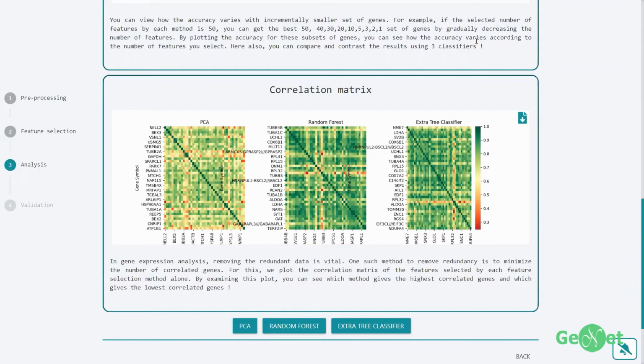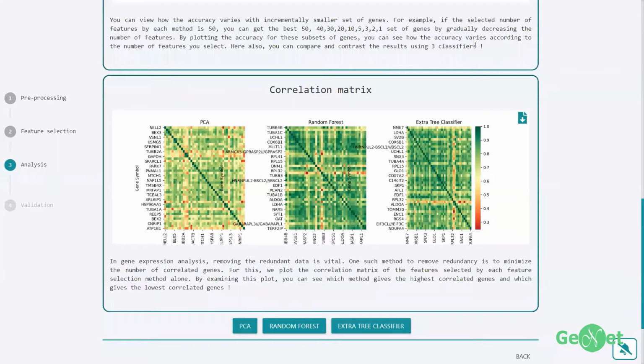When finding those most useful genes, we have considered an aspect called redundancy. Genes are usually correlated and they might be providing the same information, because if we select 2 genes that are alike, that might not provide novel or useful information. To reduce that redundancy, we have plotted the correlation matrix of the genes, and thereby we can see the genes that are least correlated with each other.